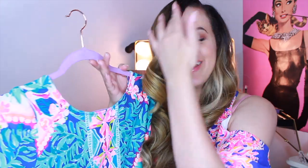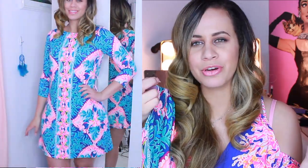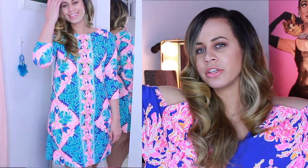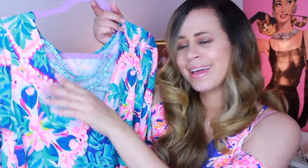So this is my last dress, and guys, oh my gosh, I have been waiting to buy this dress for like a year now, and I don't even know why I didn't just buy it in the first place, because this print is just amazing. I can just put up all these dresses and admire them because they are just that gorgeous. The back detail with, you know, a twin print on it. Guys, it is so pretty, and it's just so my style. I cannot wait to wear this every single day of my life. I'm getting so tongue twisted because I just love these so much.